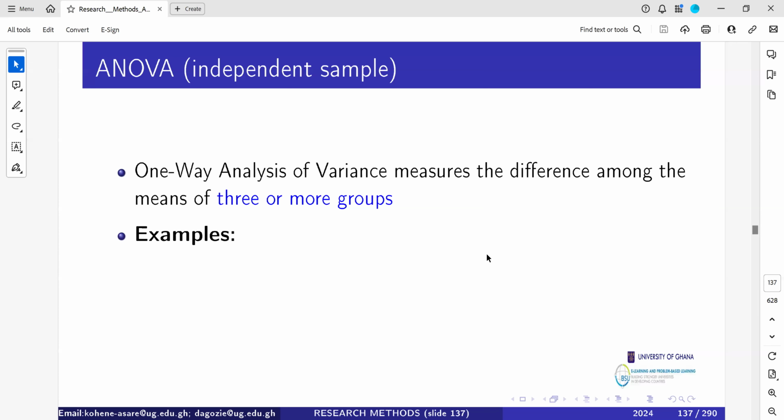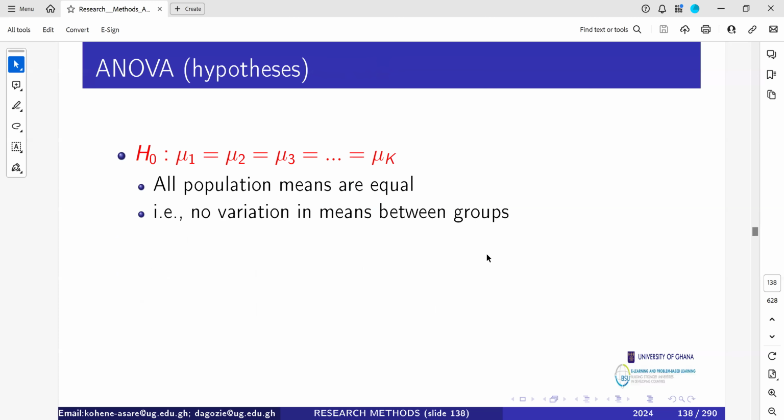So let's take a particular example of a data set and try to formulate the hypothesis. Like I said, formulating the hypothesis is very simple. For ANOVA, the hypothesis is always the same. The only thing that changes is the number of sample groups.